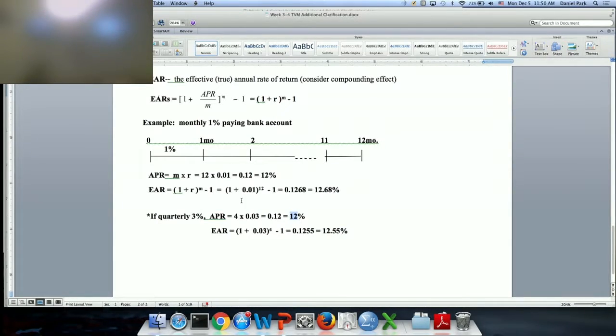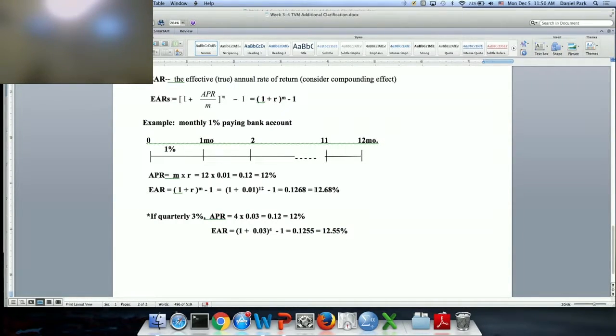However, those two are different deals. APR never tells you that. Only EAR lets you know because this is the true interest rate. So EAR, 1 plus R power to M minus 1, we have 1 plus 1% power to 12 minus 1. Actually you are earning 12.68%, not 12%. The legal document will say 12% deal, but actually, yearly, your earning is 12.68%.